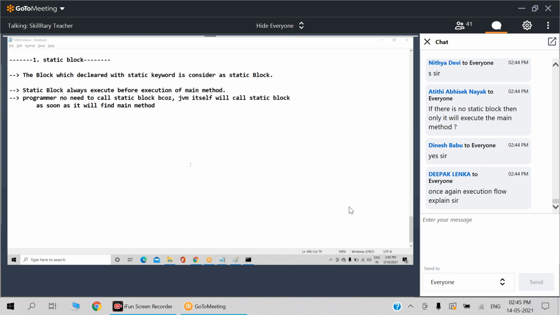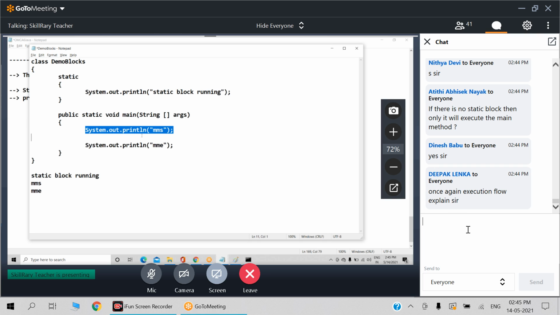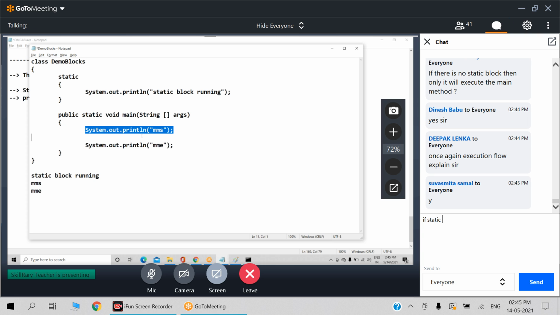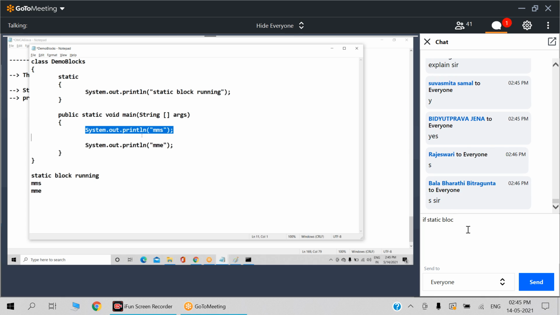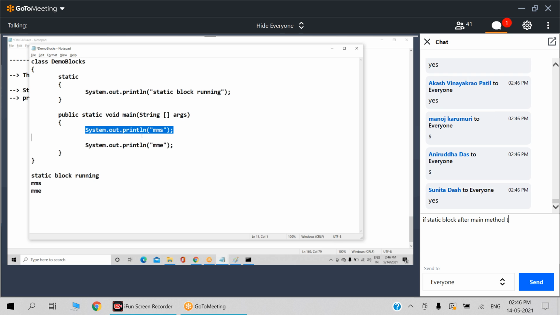As soon as the JVM finds the main method, it checks: is there any static block? If a static block is present, it executes it. If a static block is not present, no problem, it starts execution of the main method. Is it clear, everyone?